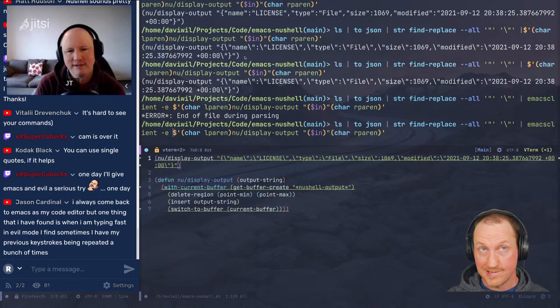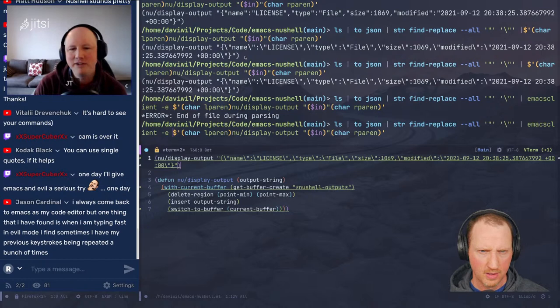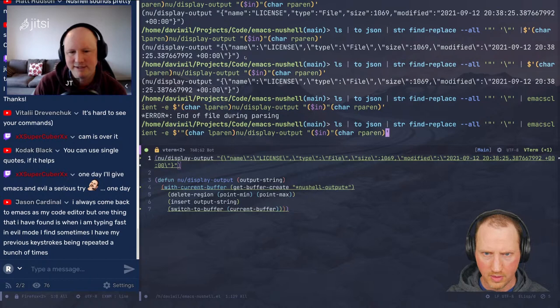I'm thinking. Do we need to have like two levels of quote escaping in that case? Because we're gonna have to put quotes around it again. I mean, where it says dollar sign single tick, you could try putting a quote right on the inside of that and at the very end to see if that does it. Ah, okay. So let's try that. That's a good idea. All right. Right there. And then right here. That sounds like the right approach.